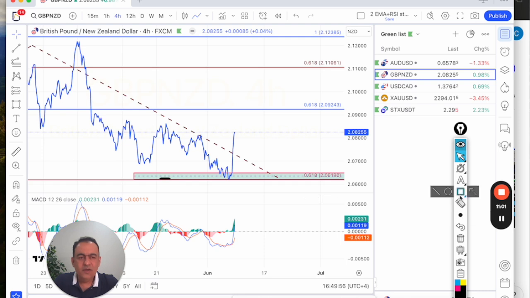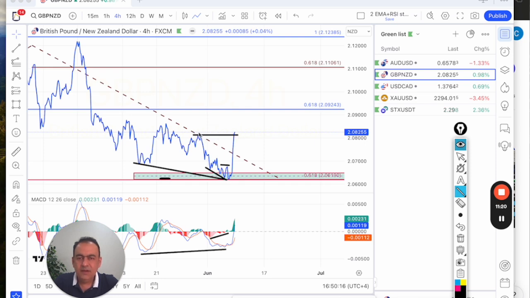Now based on the 4-hourly chart, we got massive bullish divergence here. Also, we got bullish divergence on the last leg of this wider divergence, and we got the breakout structure with a massive, strong breakout. Currently, pound New Zealand is sitting at a major resistance level. So on Monday, when the market reopens, I'm expecting some short-term pullback, only short-term, and then continuation in the upwards direction. So the plan is to buy on the dips.